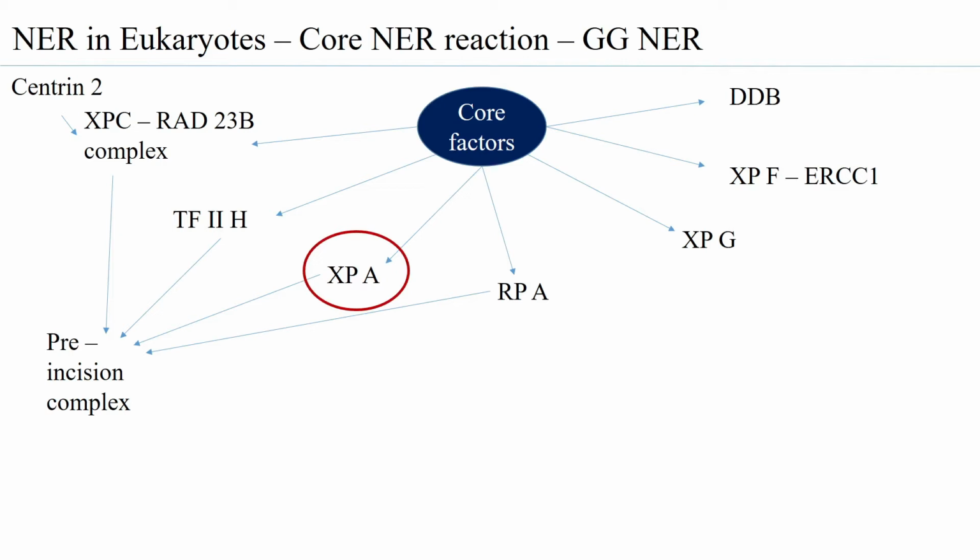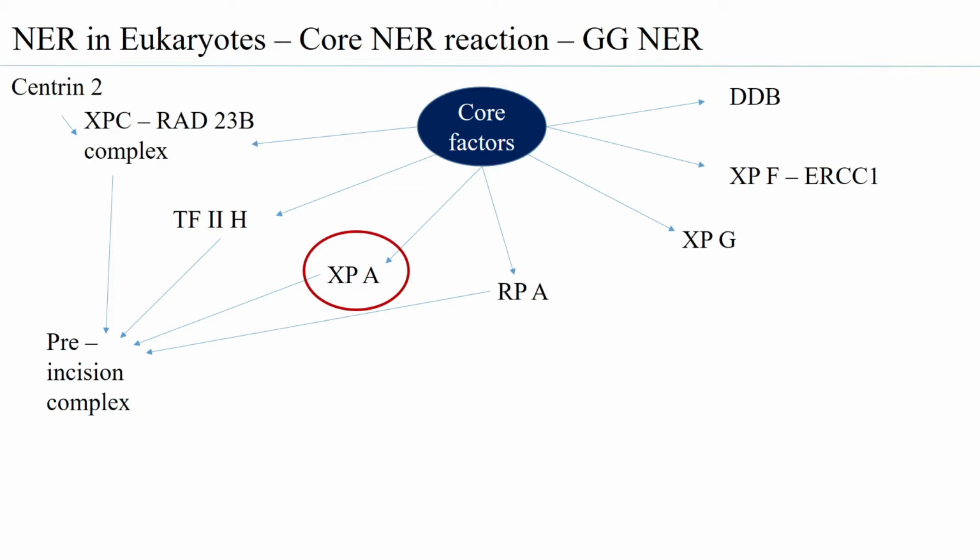XPA is a zinc metalloprotein which has an exclusive role only in the nucleotide excision repair. You would not find XPA working in any other repair systems. It is only working for the NER mechanism. And this XPA is able to recruit many other molecules of the NER in the process, enabling the repair mechanism to happen.